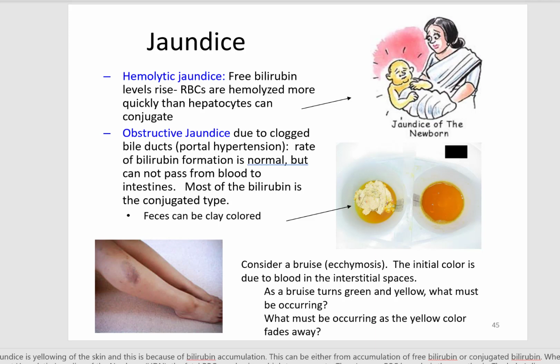When we have a bruise, an ecchymosis, we think of the wonderful colors that are produced by this bruise. We see yellows, we see greens, we see some purples. All of those colors reflect damaged red blood cells within the tissue bed undergoing removal of the porphyrin ring. So that green represents biliverdin, yellow represents the bilirubin, and as we see that green transitioning to yellow and the yellow fading away, it represents macrophages removing those damaged red blood cells from that region, removing the unconjugated bilirubin from those red blood cells, putting it into the plasma, and then ultimately the hepatocytes removing that unconjugated bilirubin from the plasma.